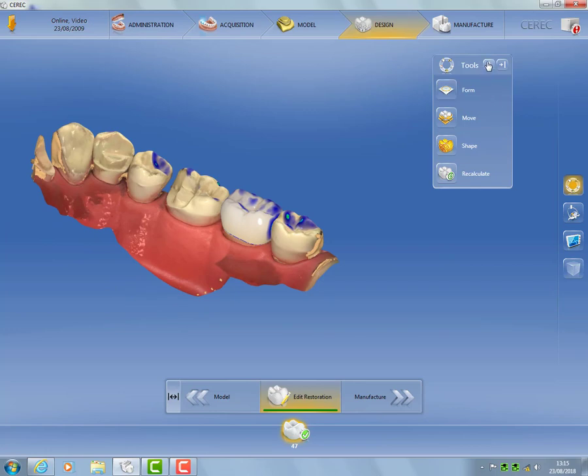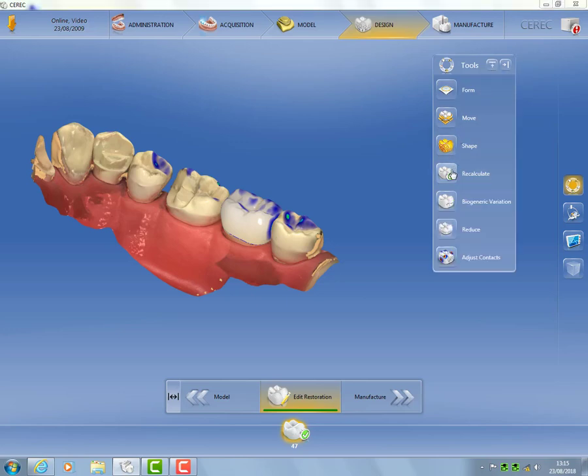If we go to the top toolbar up here, you can see I have a down arrow that when I highlight that gives me a text box that says full view. If I go and open that up, I now gain a couple more tools. These are tools that are not used as often, so are minimized so that you don't fill up your screen with toolboxes. So I can minimize or expand out that toolbar. A new tool for version 4.6 is the reduce function. Essentially, that gives you the ability to do a cutback.